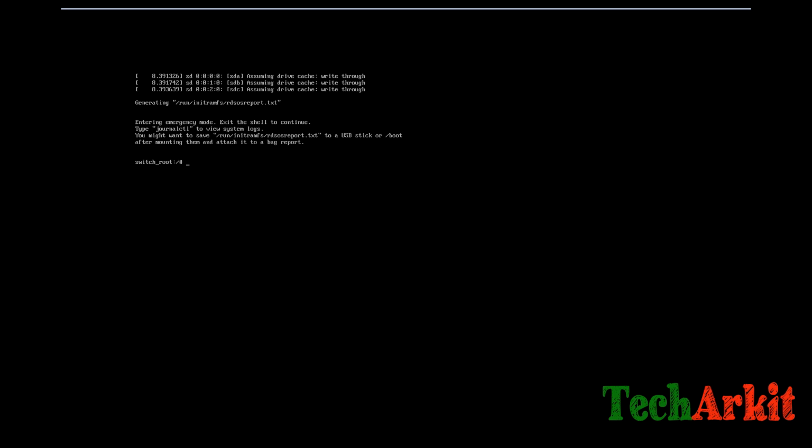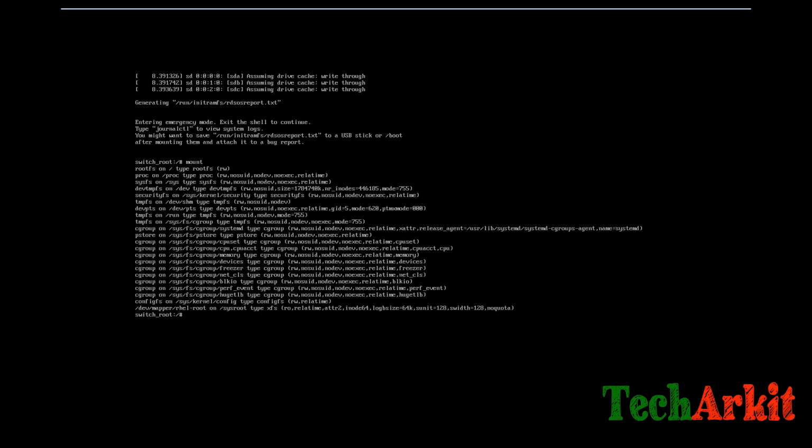Now you just verify the mount. You can see that the file system of the slash, the sysroot, is in read only mode.